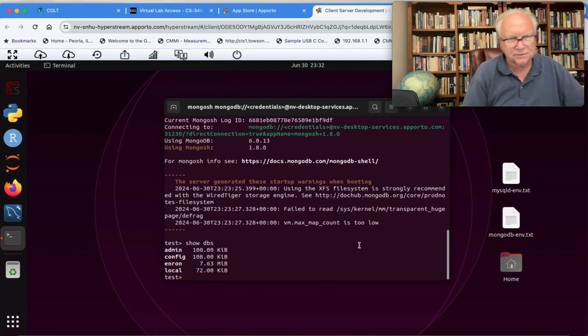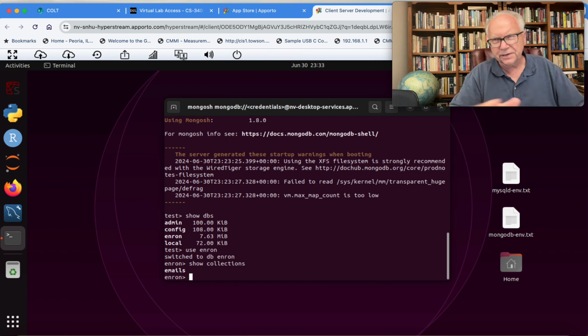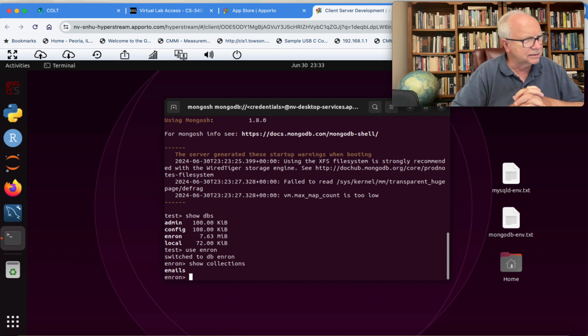Now it says to use enron. Show collections, and be sure you're taking screenshots of all of this so that you can submit it as your assignment.